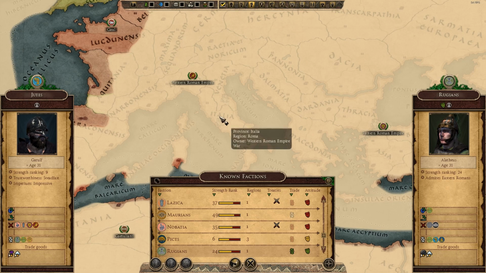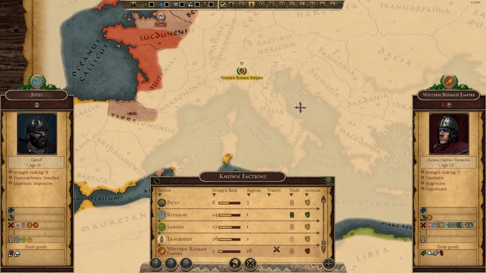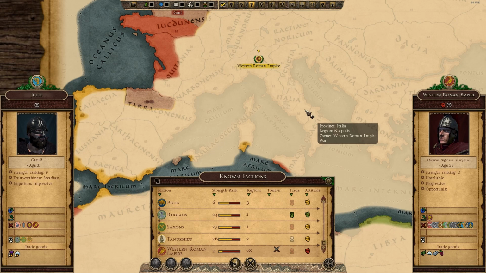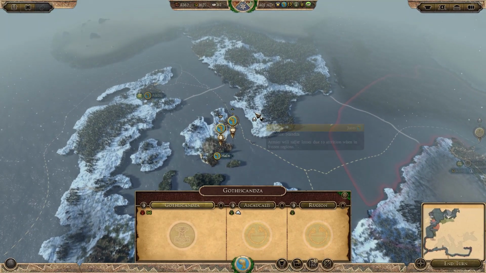Oh, it looks like the Romans have lost... Oh, no, they've still got 28 legions. That's not bad, you know. They're not going to last. They will die. But that's not bad. They've survived to see Attila born.